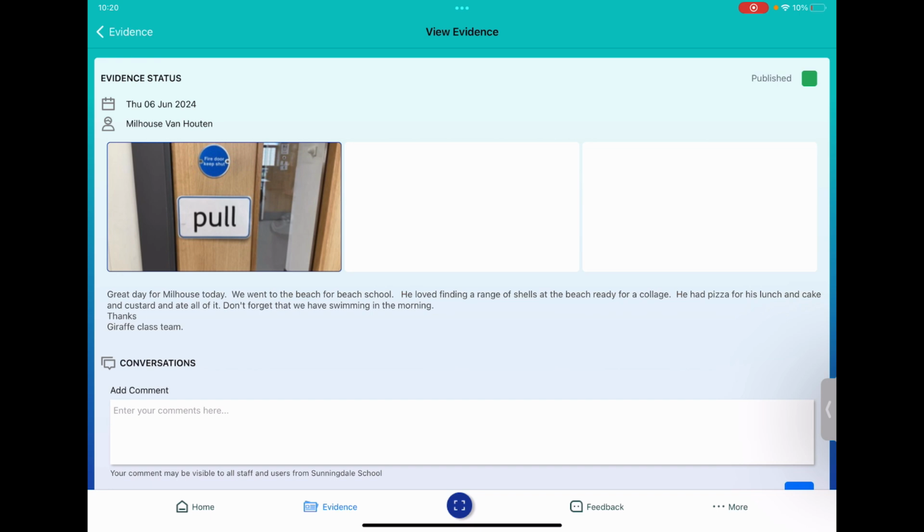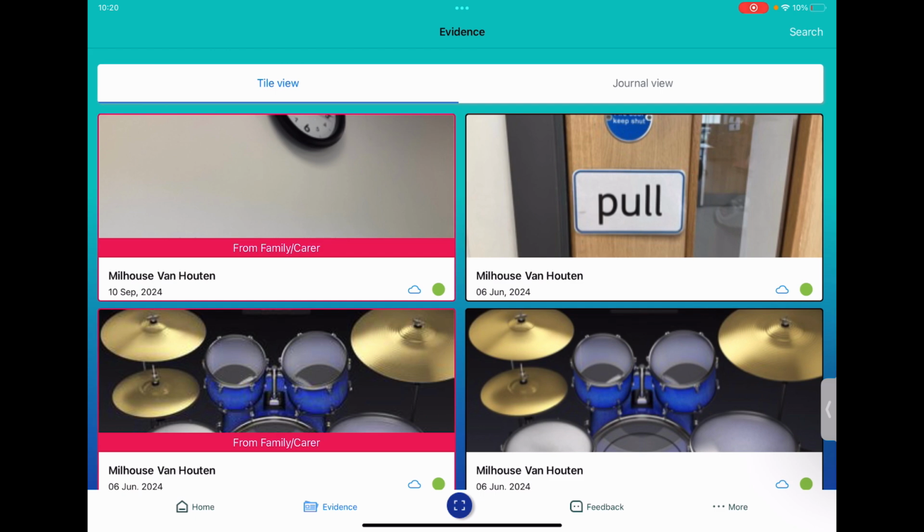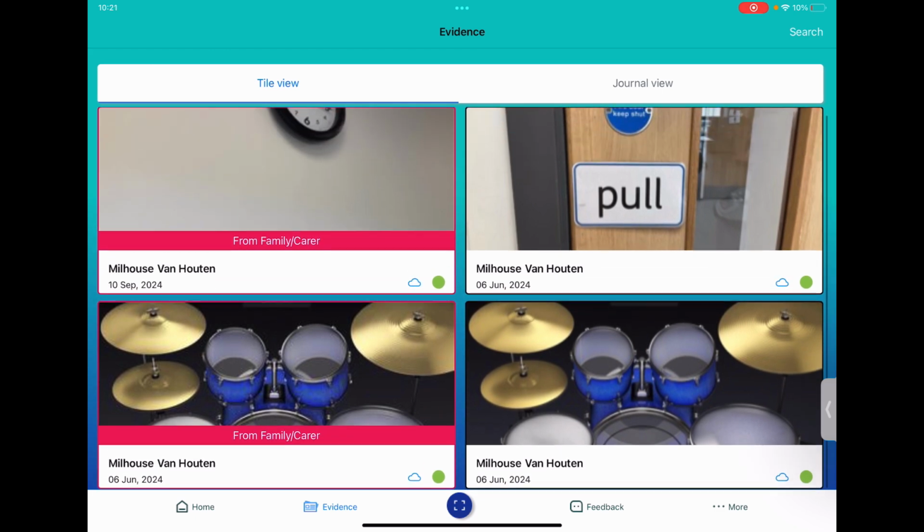Okay, now, again, if you want to go back to where all of the information is and the previous entries are, you click on the top left where it says evidence and you can find back the historical information. So there are two ways that you may respond to information the school has shared, or that the school may respond to the information that you have shared. I'm just going to look at those now.